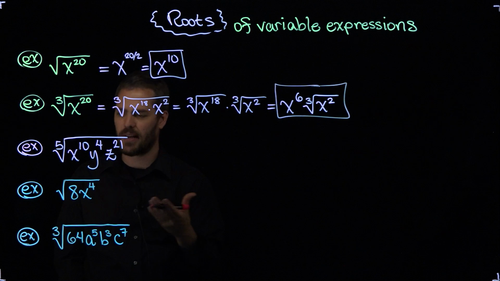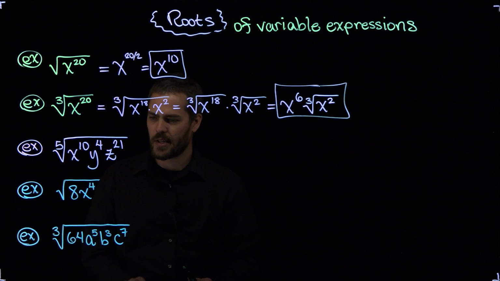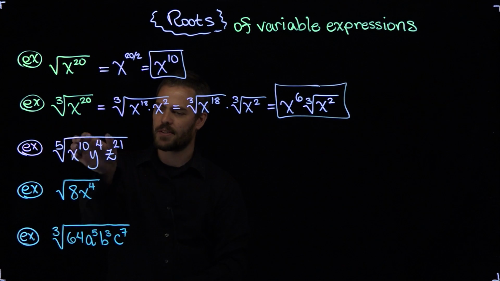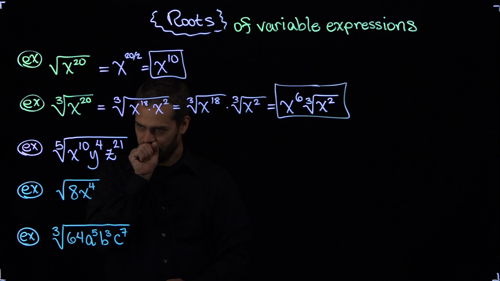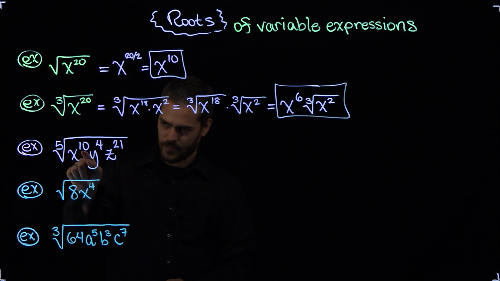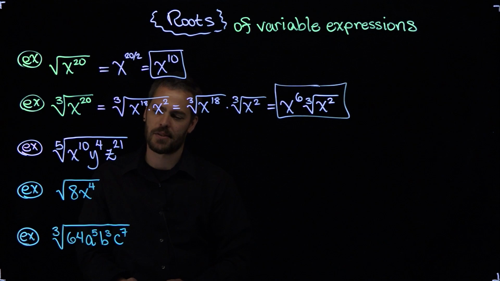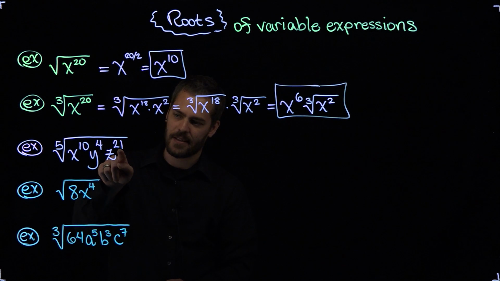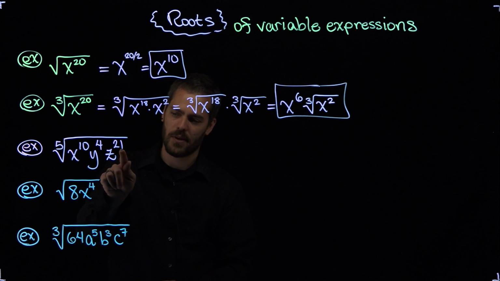And really, we're just applying the same principles over and over again. I introduced a couple more variables. That's okay. You can still separate this out as the root of this, the root of this, and the root of that. And what I'm looking for, again, in particular, are numbers that are divisible by 5. This one is lower than 5, so there's not much I'm going to do with that y to the 4th. This one is higher than 5, but not exactly divisible by 5, so I'm going to try to get a number there that is divisible by 5. Of course, that's going to be 20, and that'll get us closest to 21.